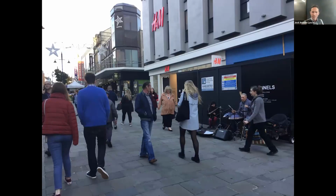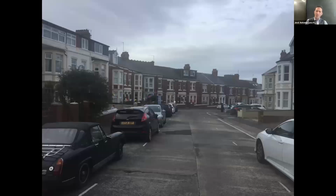There is another photo that I wanted to share. This one was also in Newcastle. I took it from a distance because it was a party for children. I have seen these in Mexico, in southern areas of Italy, also in Southeast Asia, but I did not expect to see that in Newcastle, where people close the road to have this party for children. So they literally occupy the public space, claim it as their own and utilize it for their own purposes. Something that is meant for one purpose can be utilized for a very different use.